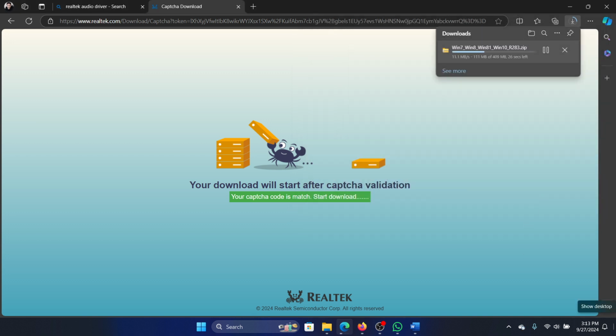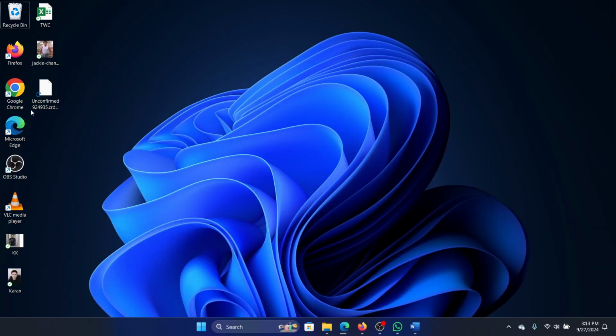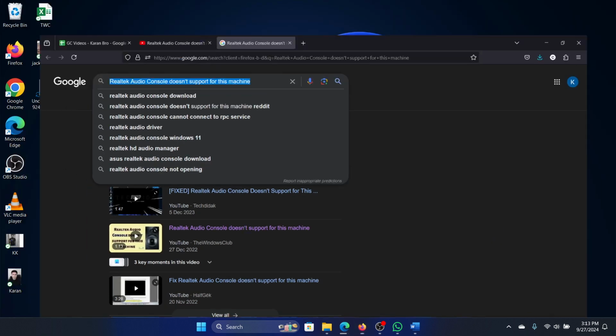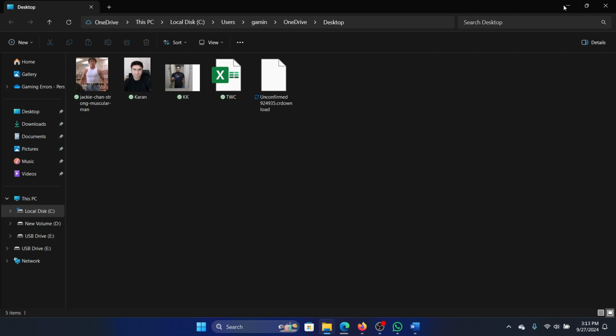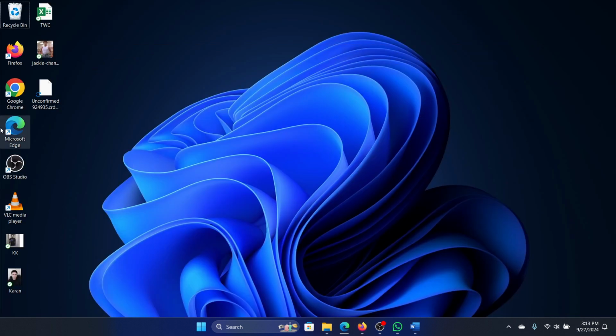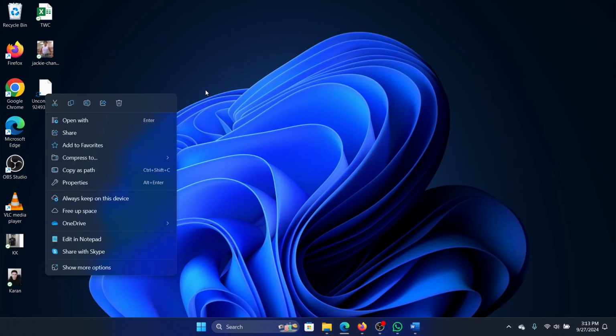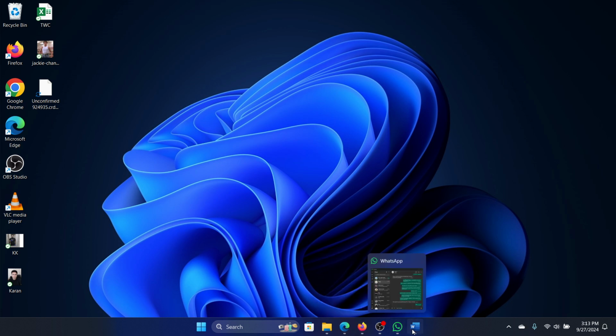It will need a few seconds to save, and once it does, you can just run the software on your system to install it. Okay, so it's a pretty heavy software. As you can see, it's 409 MB in volume. So we are waiting for the download, and now that it has been downloaded, I will go and click on it. Sorry, I will simply unzip it and install the drivers on my system.